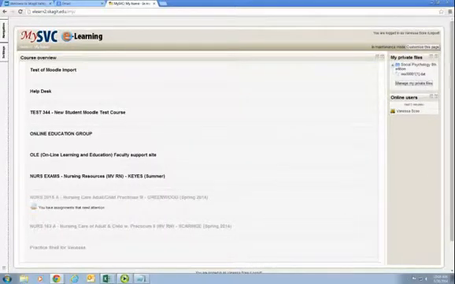So once logged in, you will see My Courses, and here in black is Test 344. So I'm going to go ahead and select that, and that'll bring me into my Moodle course, and that will be where I will demonstrate some of the features that you'll use as a student in Moodle.